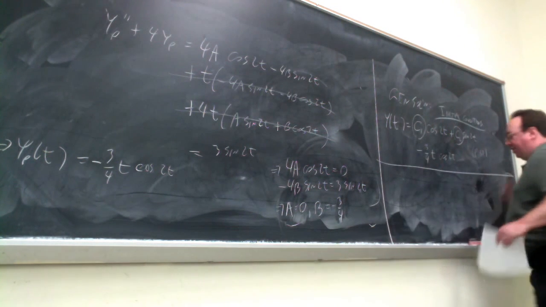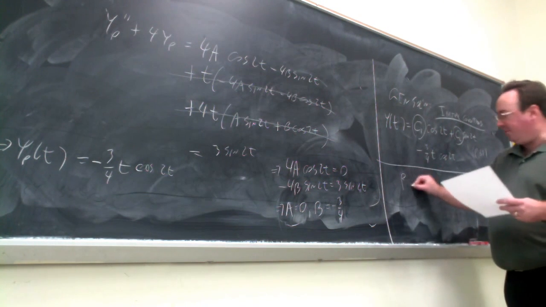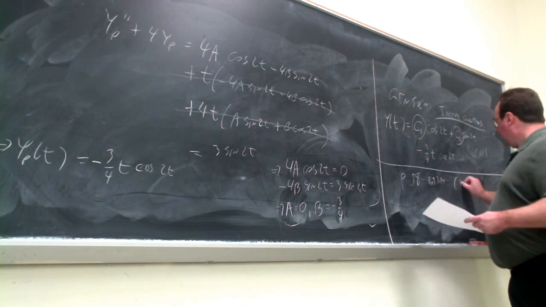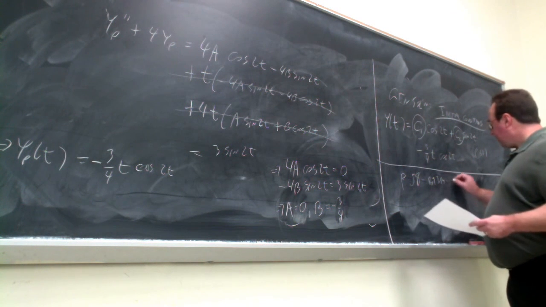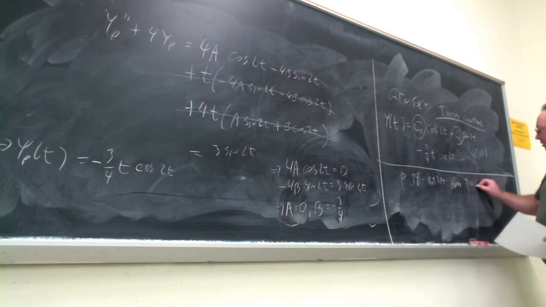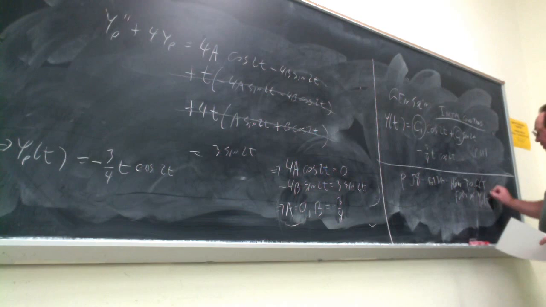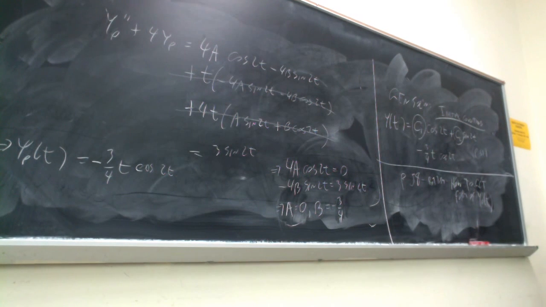Last thing before you scram, on page 58 at the bottom is the general case: how to get the form of yp of t. I thought it would be helpful to see specific examples during class, but now you can see all the rules, and we've seen examples of pretty much each one of them here today. Everything is covered in there. Know that chart. It'll show up in the formula sheet too, but use it for the homework. That is your lifeline for determining coefficients.